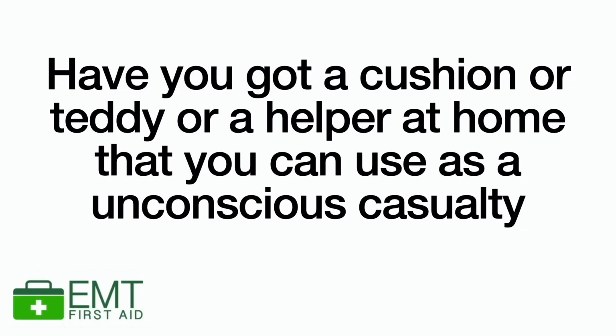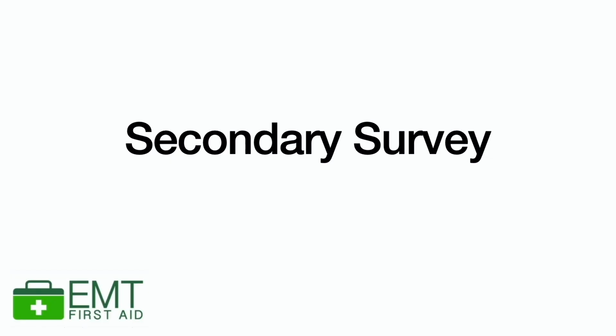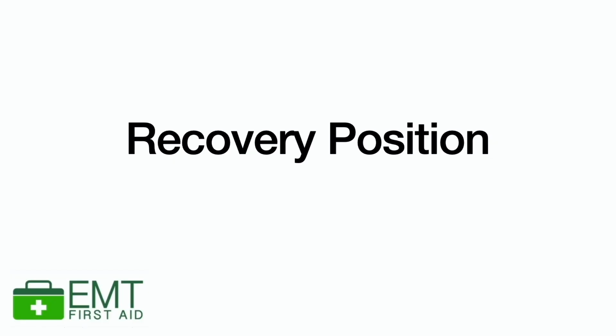So in this video, we're going to put all the theoretical content that we've learned in previous videos into a practical situation. So what you need for this is maybe a cushion on the floor, a teddy on the floor, or maybe you've got a helper at home that could be your casualty. Because we're going to imagine that we've got somebody unconscious on the floor. And we're going to put the primary survey together with the secondary survey together with the recovery position.